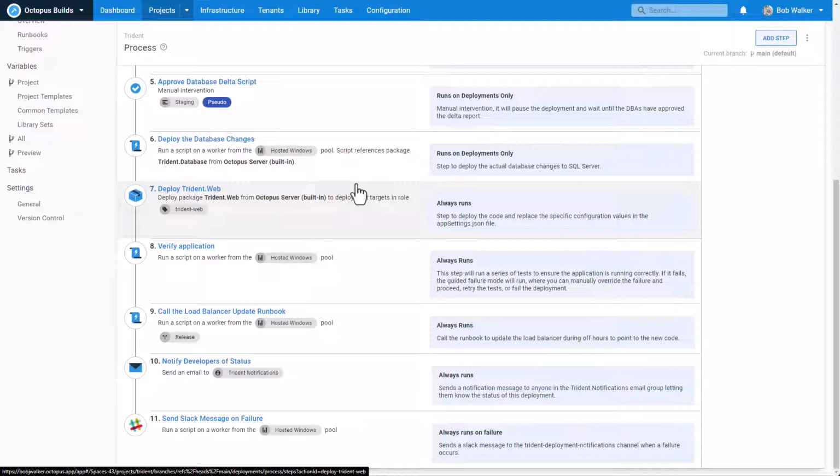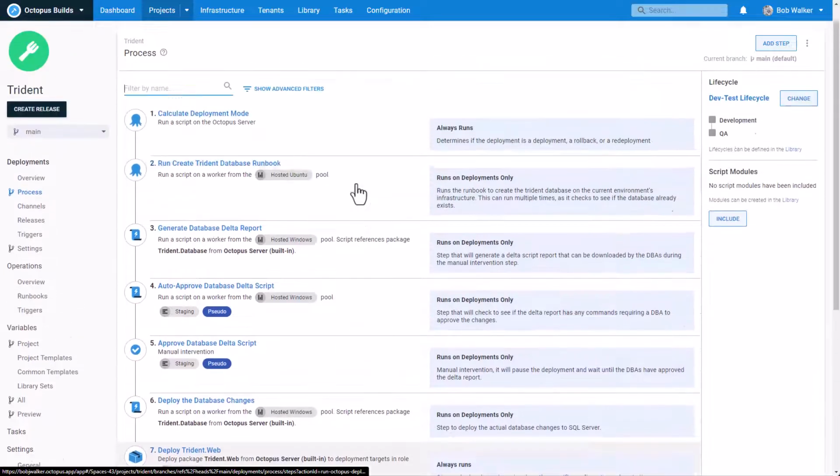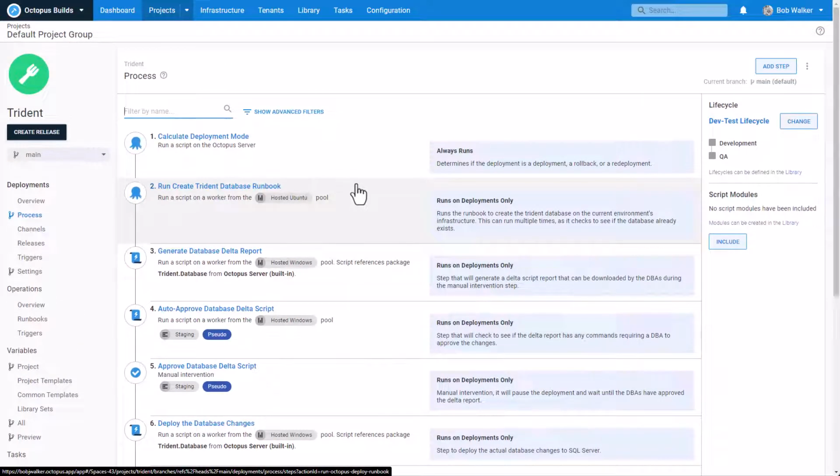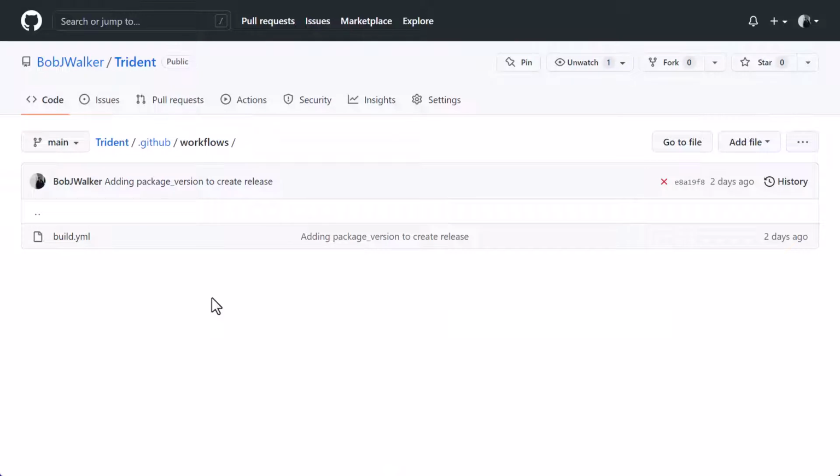My big focus was just on Octopus Deploy. But we have the build server integration complete. And what I decided to do was leverage GitHub Actions. So if you're not familiar with GitHub Actions, they are a relatively new feature, and new in terms of released in the last few years, as opposed to some of the pre-existing CI servers that have been out there for quite some time, such as Jenkins, TeamCity, Azure DevOps builds.